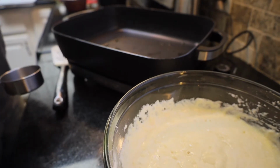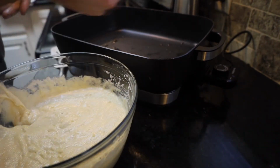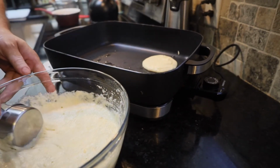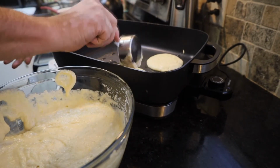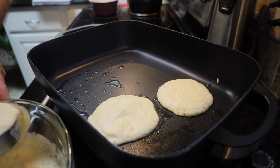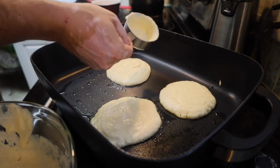Alright, we've got our pan here. Put a little bit of oil in it, and then we're going to take a 1/2 cup scoop. Just kind of let that go out. It's going to do its own little thing. I'm not talking because I'm concentrating. It's horrible. I can't do two things at once sometimes. Alright, I'm going to let that set there.